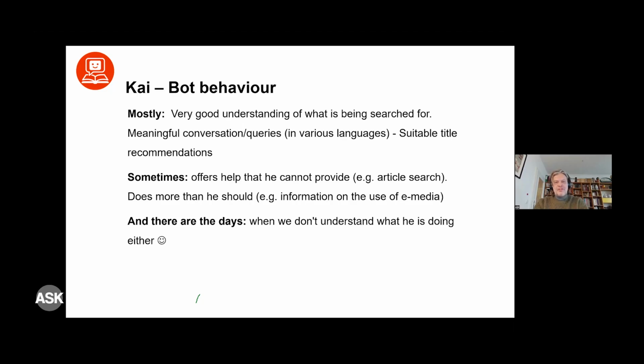So you have to be very strict in your prompting, that in the moment a bot doesn't know something, it says so. So, for example, in the Cologne conversation that we've just seen, it says, I'm a recommendation bot. I'm not here to answer Scopus. And then there are days where we don't understand at all what the bot does, but there are these days. That is where the black box thing comes from.